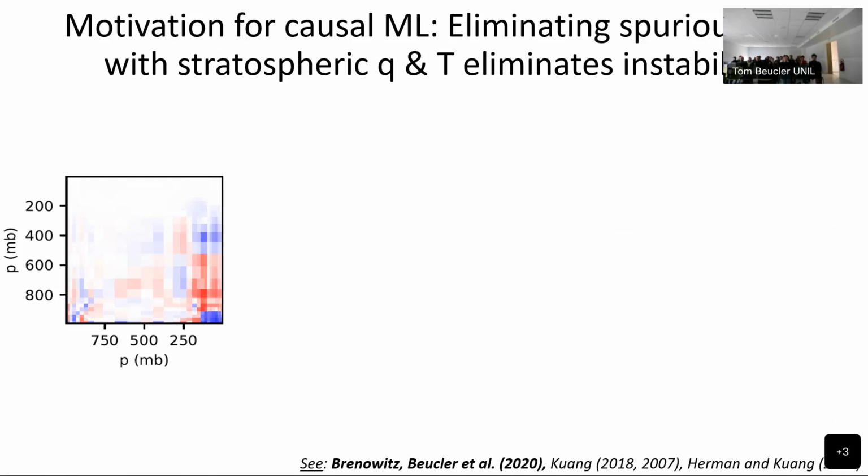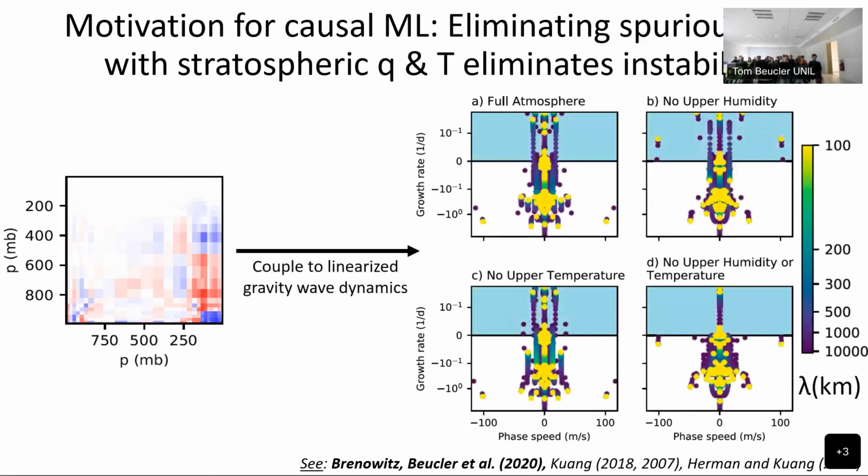We know that convection is mostly bottom up. So here, the neural network learned a shortcut. It learned that there was some kind of correlation between the upper atmosphere and convection inside the atmosphere, and it used that. The problem is that this is what leads to the instability, because you get a reinforcement of tiny perturbations in the upper atmosphere. In that particular case, done by co-authors Noah Brenowitz and Chris Bretherton, they showed that if you cut the upper atmospheric inputs, you stabilized the climate simulation.